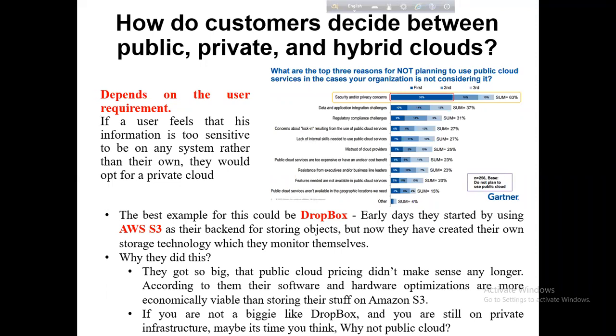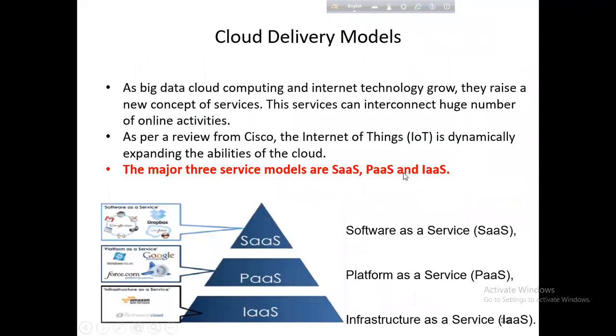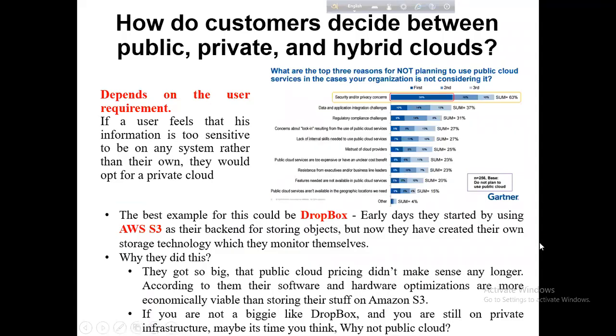This was a case study, or the summary results of some previous slides that we have seen. We talked about the cloud's deployment model, right? Yes, sir.